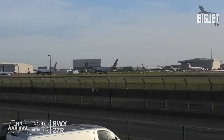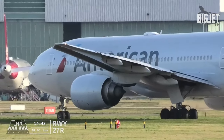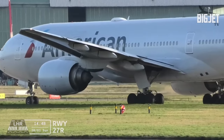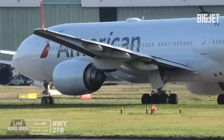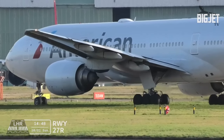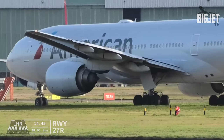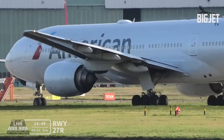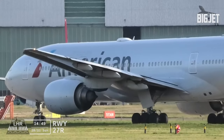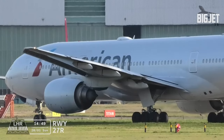Oh, you can hear the hum of those Trents there. And I've listened back on the show on my TV through my stereo, and I can hear the hum of those Trents. Okay, a bit of a standoff at the moment. Chirping bird. The Diddle Terom, due out at 2:50. There we go. So we'll get the smallest little aeroplane. Although saying that, I think the ATR's on the ground at the moment as well.